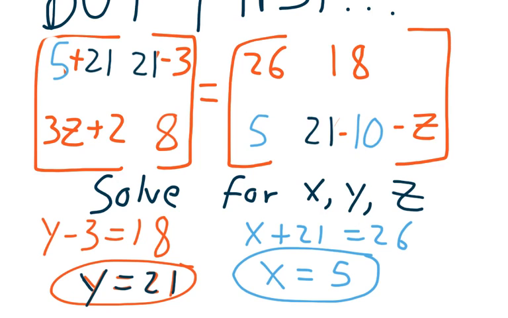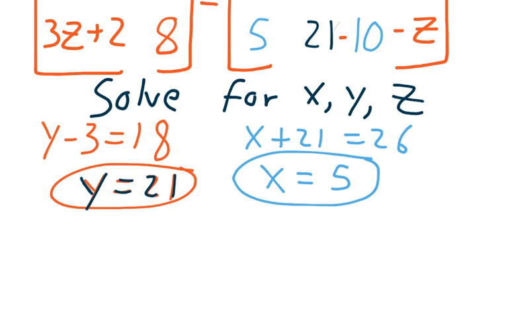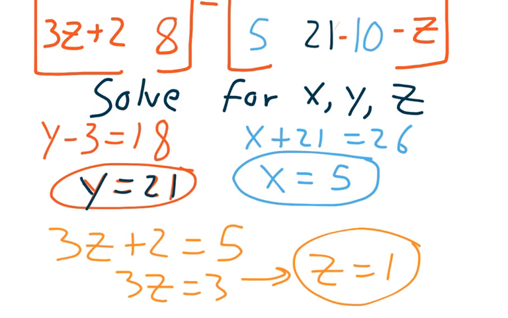So now I've got to solve for z. I can solve for it here with my bottom left or bottom right. I'm going to go bottom left. It looks a little bit easier. So here we go. I know then that 3z plus 2 equals 5, which means from both sides subtract 2, 3z equals 3. Divide both sides by 3, z is just going to be 1. So I can replace both these z's with 1. Since that was 3z, now it's 3 times 1, 3. And this one over here was just z.